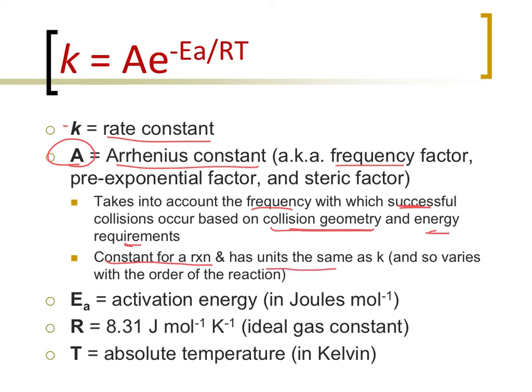The units are going to be exactly the same as K because it's varying based on the exact same things. Then EA, of course, is activation energy, the same as we've seen on the graphs. R, we haven't seen in a while, but we did see once upon a time. These are our IB units for the ideal gas law constant. And then T, of course, is temperature. Sometimes the units are really important. In this case, T is absolute temperature, so it must be in Kelvin. Notice that otherwise you wouldn't be able to cancel the Kelvin in the R.